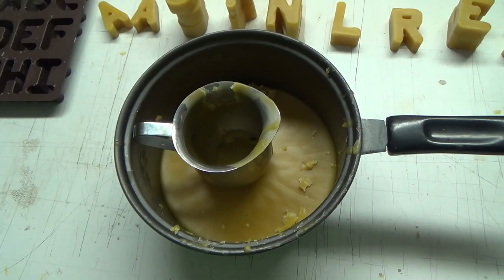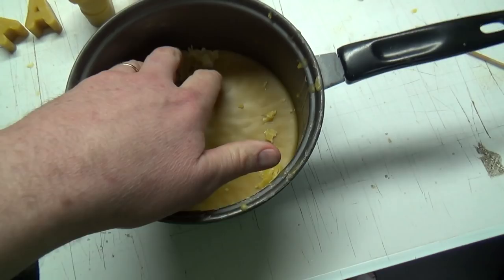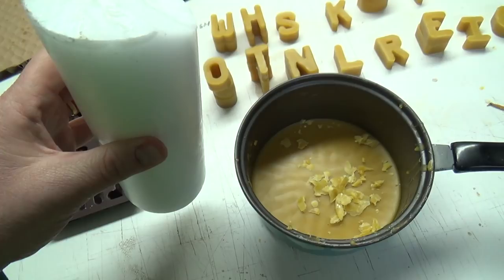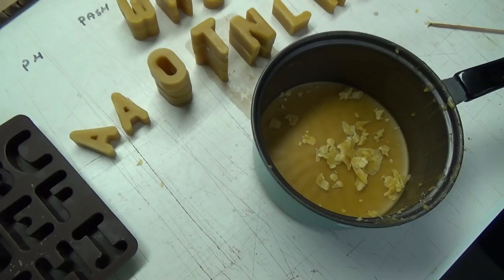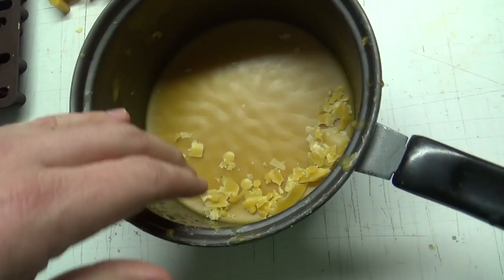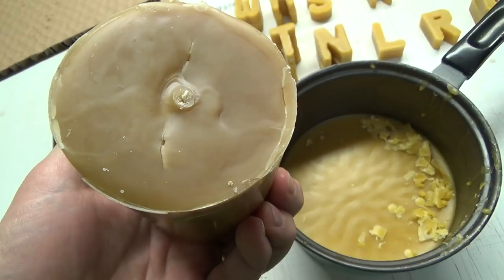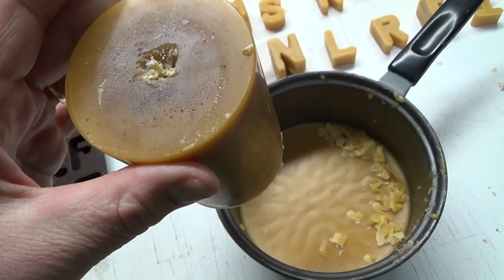So anyways, this is beeswax. This is actually not 100% beeswax now. I might melt all these down again. My wife had this big paraffin candle for a lot of years, and she's like, do you want this thing? I'm like, sure. So I chopped a hunk off and threw it in there, and it actually stabilized it a lot nicer. You see how it hardened on the top? There's like no cracks. Beeswax hardens kind of weird on the top, and it cracks kind of like this. This one, I tried to melt it, and it sort of melted back together, but you need to add a little bit to it. That one is 100% beeswax, though.